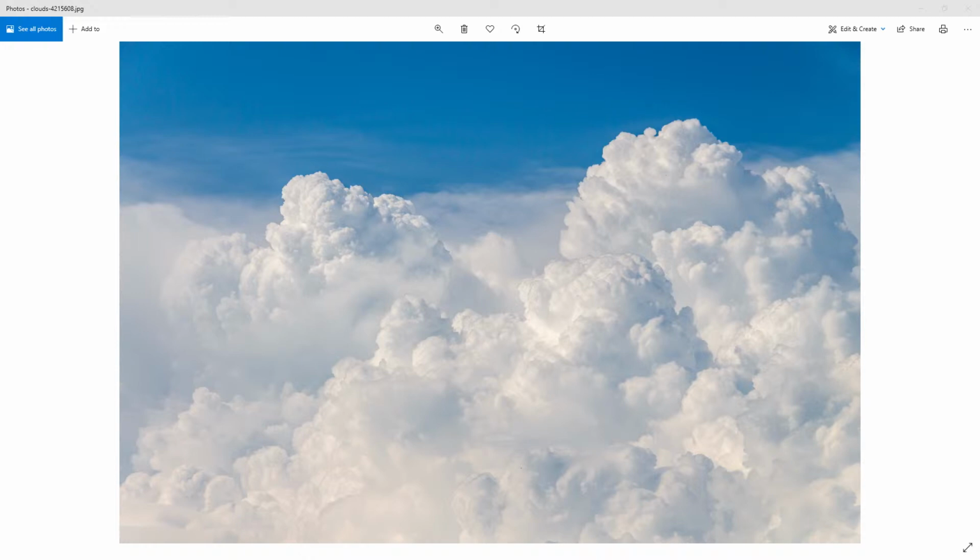Now, the way they form is that in the sky, you have different layers of air. And these layers of air are at different temperatures. So when you get warm air that's rising up from a lower layer up into a cold, higher layer, then that moisture that's in the air becomes a vapor. They collect and they become a vapor. So that's when you get these little clouds forming. Now, as that warm air is rising up, the moisture is collecting and vaporizing into little water droplets. So that's how you get that billowing effect. What you're actually seeing is the warm air that's rising and the water droplets that are then coalescing together.